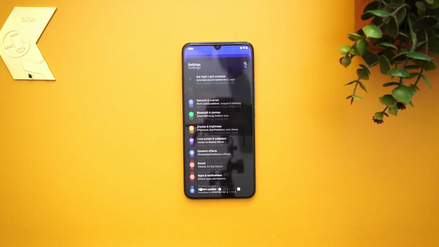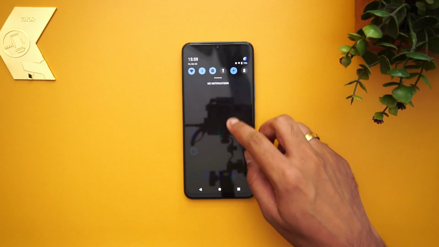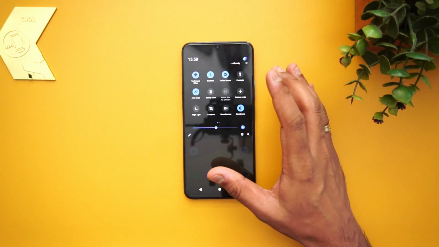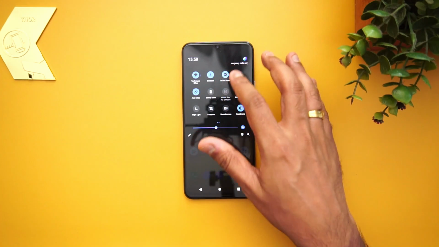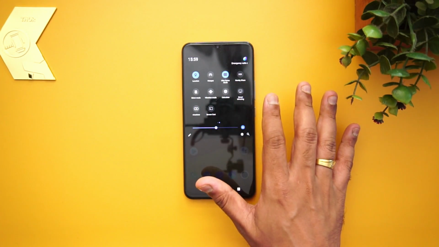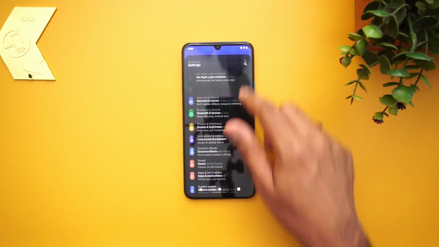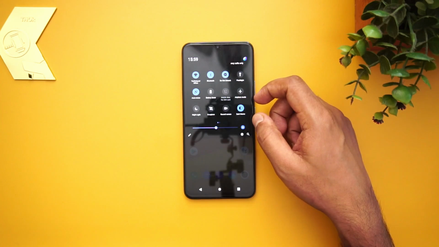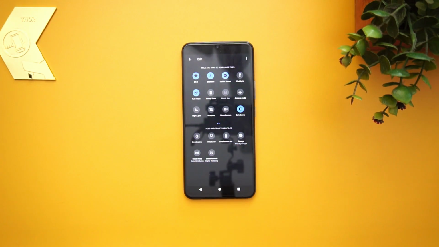Now let's talk about the new features and UI changes with respect to Android 11 and FunTouch OS 11. First, let's have a look at the notification and quick toggle. Here you can see that nothing much changed with respect to the design. You can see that now it has rounded icons. Apart from that, no major change, and you can see all the options available here. Everything remains the same, you can access the settings from here, and you also have the option to edit these toggles. You can just rearrange these toggles.